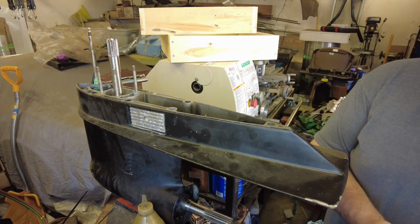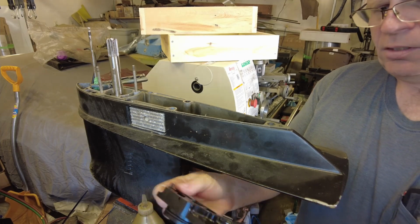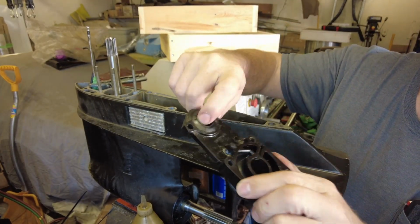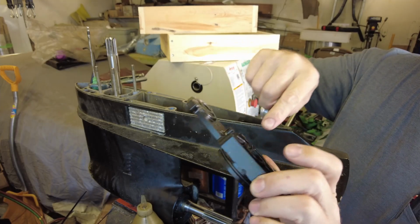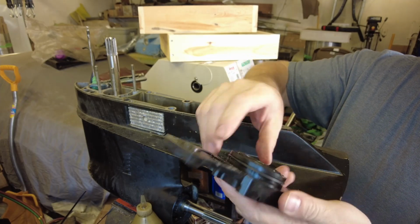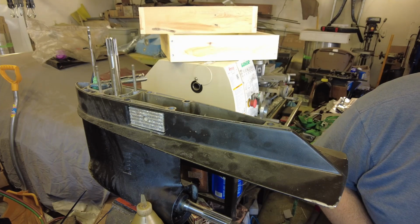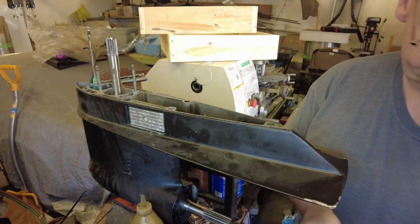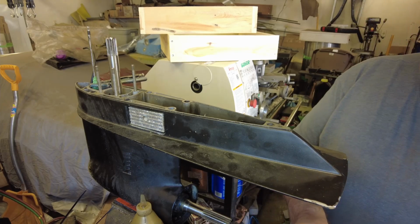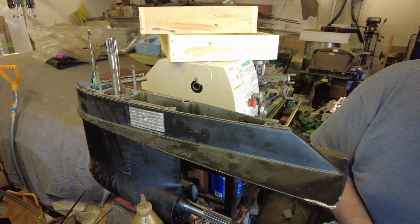Now we're on to the seal assembly that goes on the top. This goes down over here. We've got our hole for the shifter rod seal, and then the main input. This is the bottom to the water pump assembly. And I've popped the two seals out of here, replaced the outer O-ring, and now we've got a couple seals that need to go in. And the spring goes in, or at least that's how it was installed when I removed it. It appears to be seated in there good.